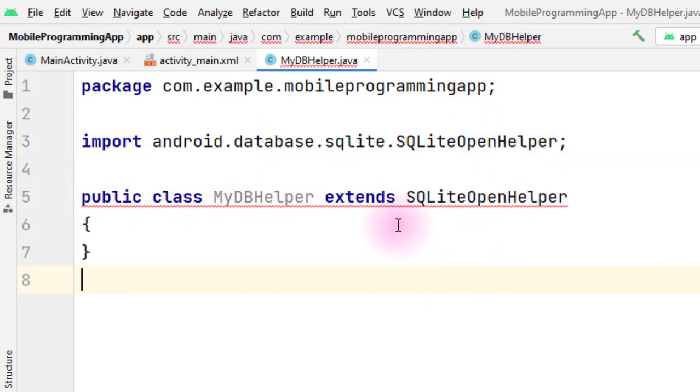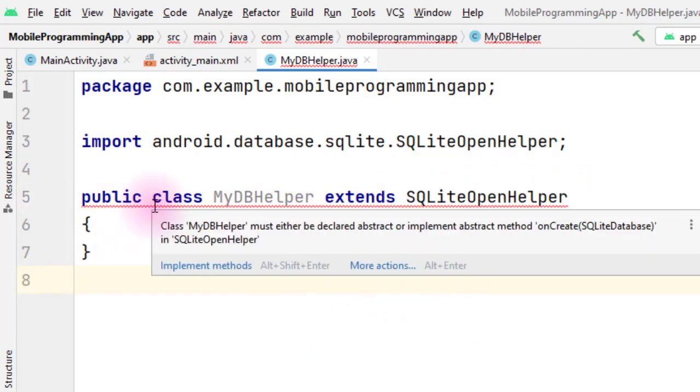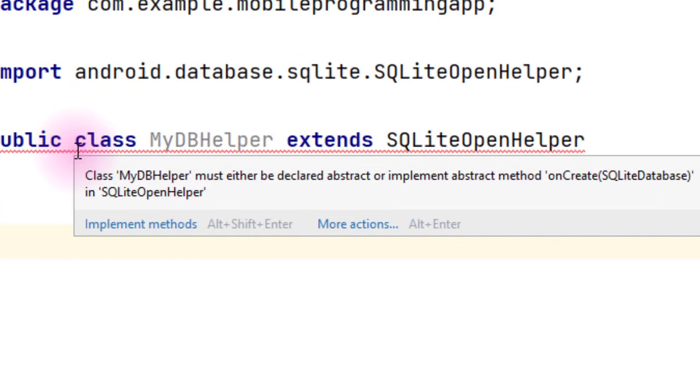Now since it is an abstract class, as we can see here, it is giving an error. Just hover the mouse over this error. Since MyDBHelper extends the SQLiteOpenHelper class, it is necessary for the MyDBHelper class to implement all the abstract methods of the SQLiteOpenHelper class. That means whatever abstract methods it has, we have to implement.